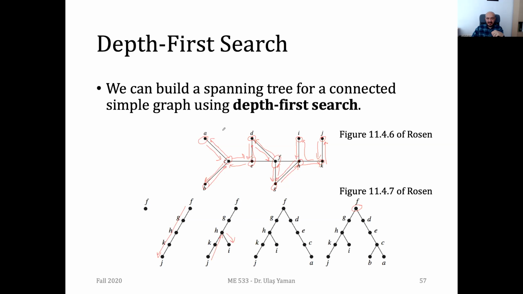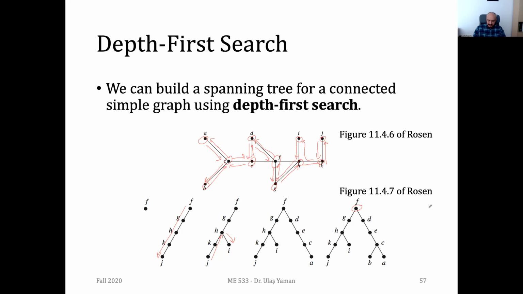If you look at the initial graph, this is obviously not a tree since we have some circuits inside. I cannot say that it's a tree. And by using depth first search, we obtain this spanning tree. And we said in the earlier slide that we don't usually have unique spanning trees. We may have many options. For instance, once you come here, you have an option of visiting B or A, it doesn't matter, or from F, instead of going to D, you may first go to E, and then D.